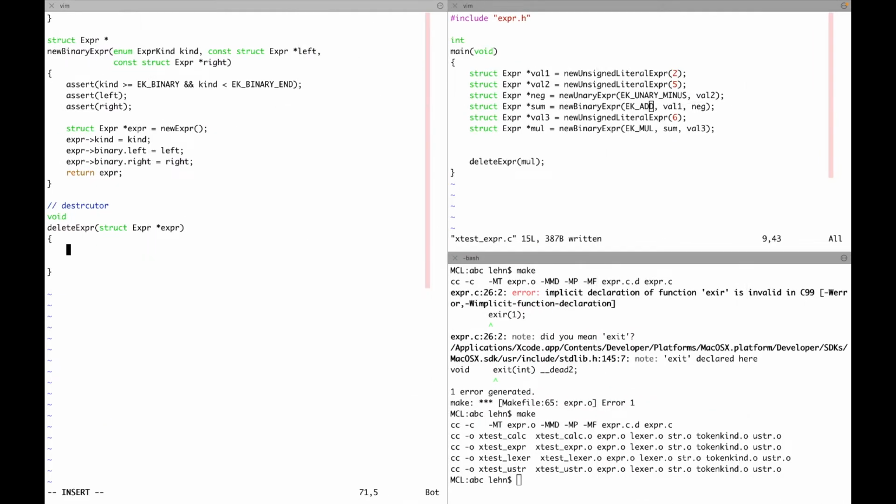So first we have to check that expression is not a null pointer, that it's a valid pointer. And then we also have to check that expression kind is a valid value for an expression kind. So this is the typical pattern for checking that.